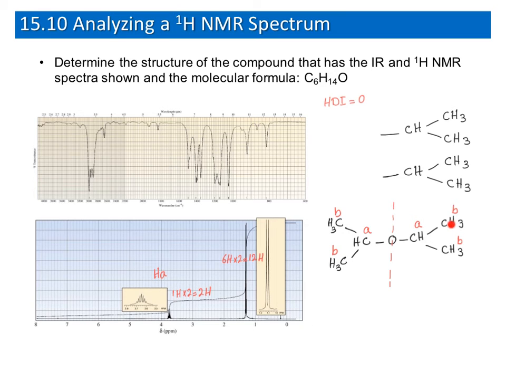And for methyl groups, these hydrogens, so they are alkane first of all, so we expect to see them somewhere between 0.9 to 1.7 ppm, and actually there is a signal here at around 1.3 ppm. We expect to see them as a doublet because they have 1 hydrogen next to them. 1 plus 1 is a doublet, and we have 4 of these, so integration of 12 hydrogens. This is hydrogen B.